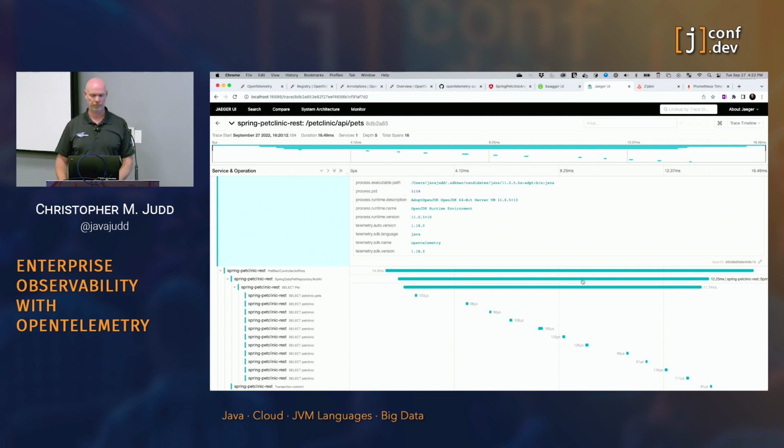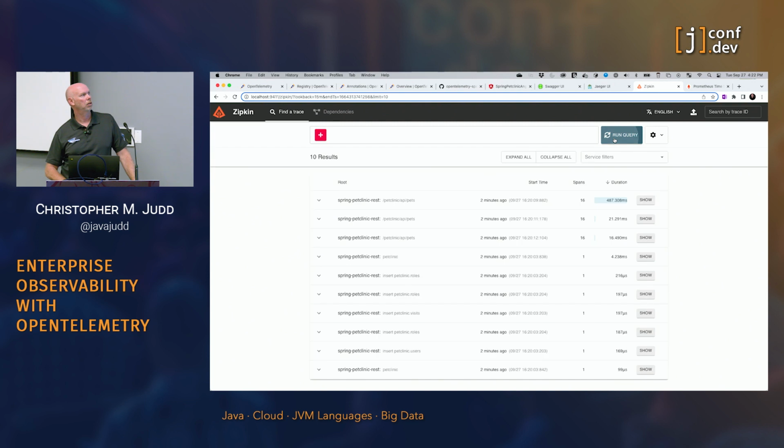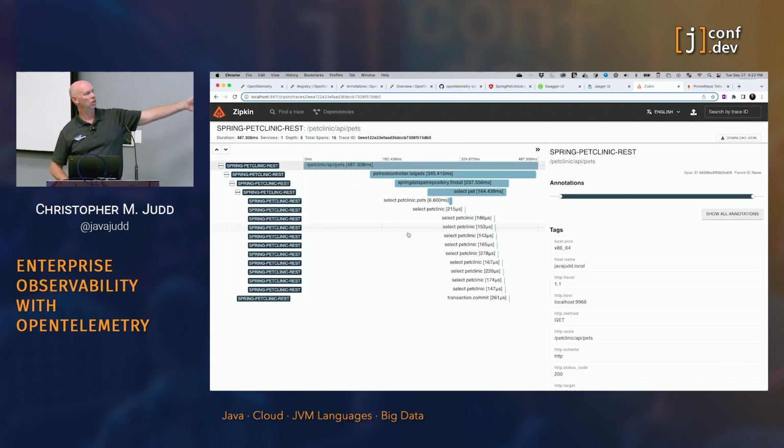Now at the same time, because I'm using the collector, I was also writing to Zipkin. So I'll go to another open source tool for showing this information. And I'll run a query here. And I can see how recent it was, how many spans were involved, how much time it took. And if I do a show, I get a similar view with the spans showing here.